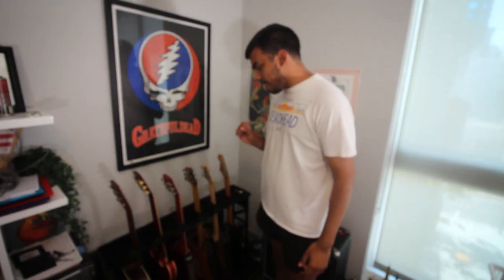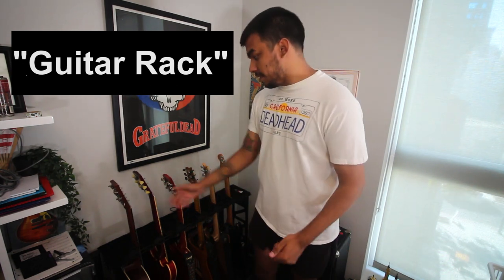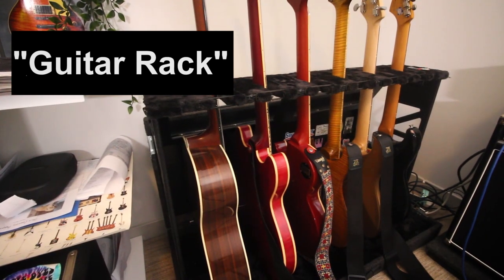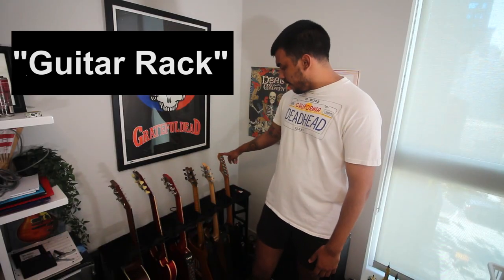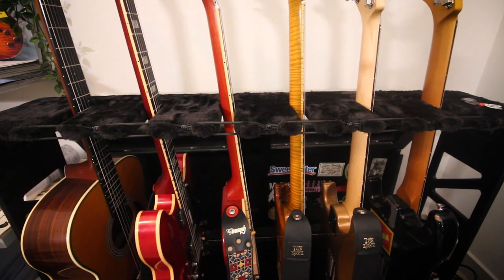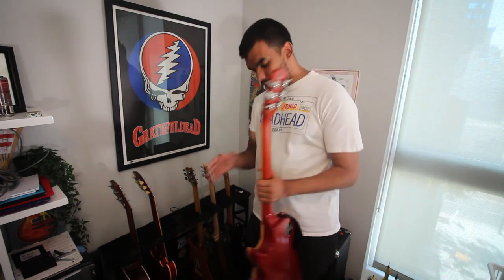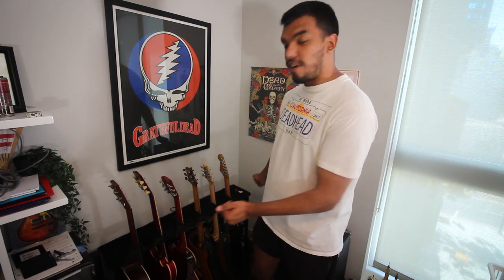Let's move on to the guitar rack. Next up is my ever trusty, one of my best purchases — my Gator case guitar rack that I got here in LA at Tour Supply. It holds six guitars. In order from left to right: my Martin OMJM, my ETH-235, my '59 Reissue Les Paul, the PRS Super Eagle, PRS Silver Sky, and my Fender Mexican Strat. This thing is sturdy as a beast and has never failed me. Every guitar is locked in by a little band to secure it so it can't fall off. That is my guitar rack.